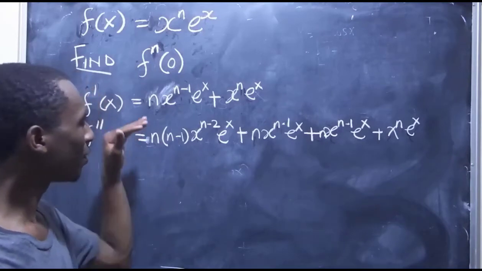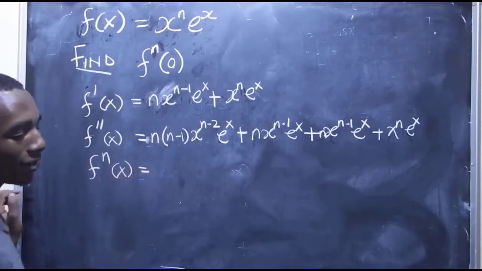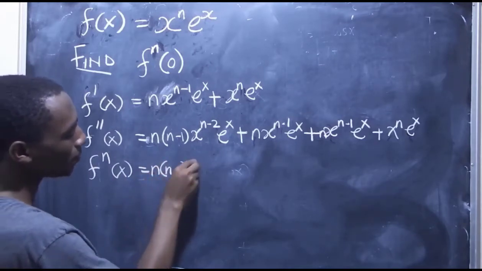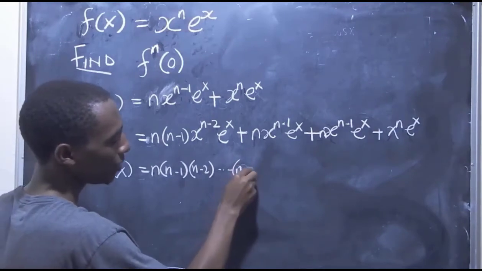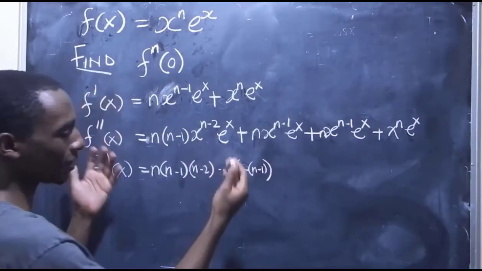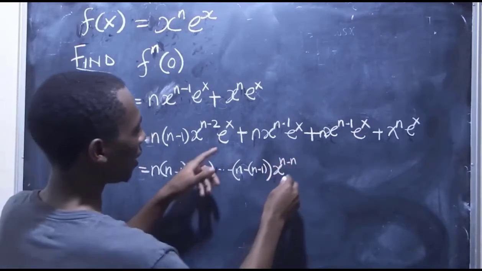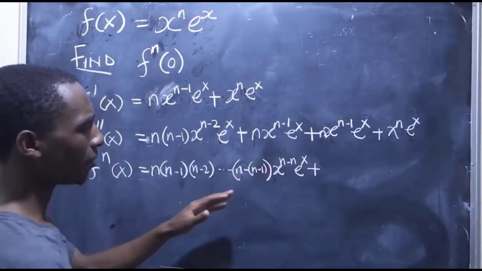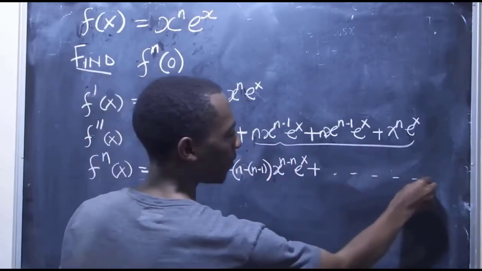And so from these two derivatives, I can already see that the nth derivative of x to the n is actually going to be n into n minus 1 into n minus 2 and many other products here into 1. So you can convince yourself that this is what you're going to get if you take the nth derivative, times x to the power n minus n, times exponent of x, plus, now of course you can go ahead and do all this other stuff here. I really don't want to do this here, but you can actually take the derivative of all these things here.